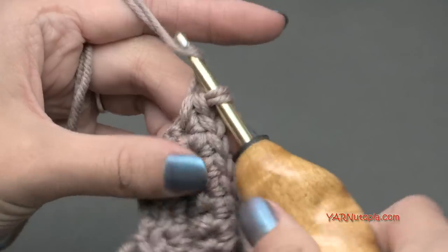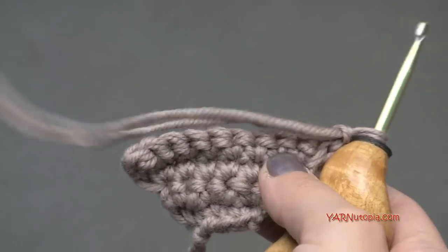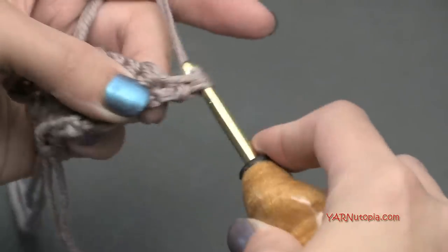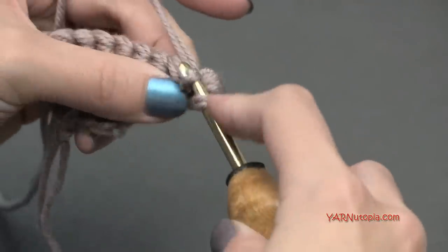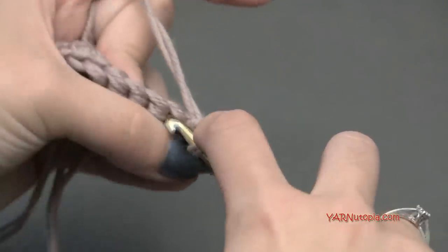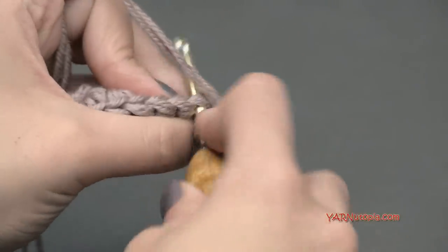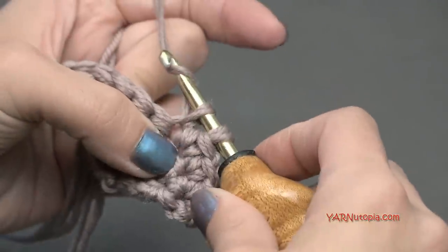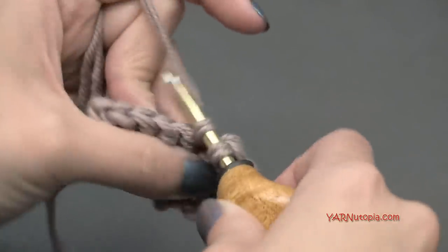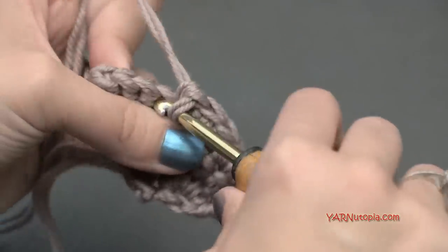Going on to row five now, chain up one and turn your work around. And we're going to do the same thing. Put two single crochets in the first stitch, and two single crochets in the last stitch, and one single crochet in each stitch in between. Okay, we're going to do that for this row, row five, and the next row, row six, and the next row, row seven, eight, and nine. So we're just repeating that until row nine. After row nine, we are going to have 20 stitches across.